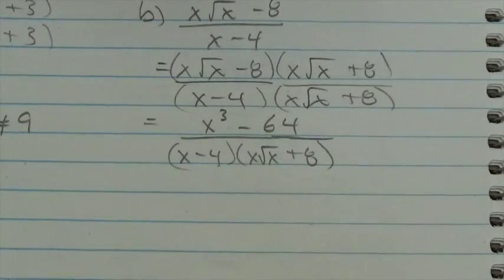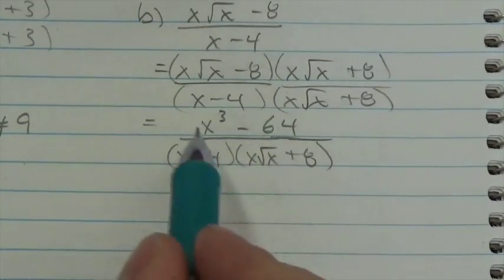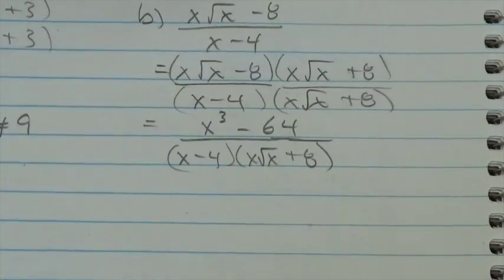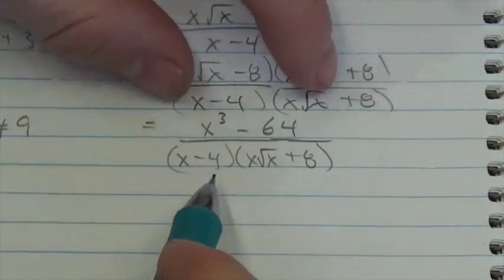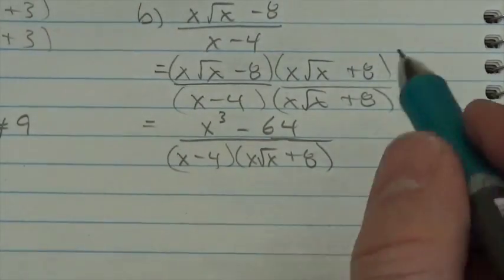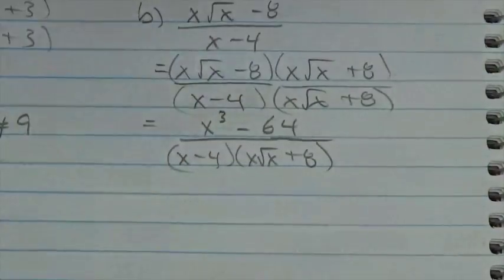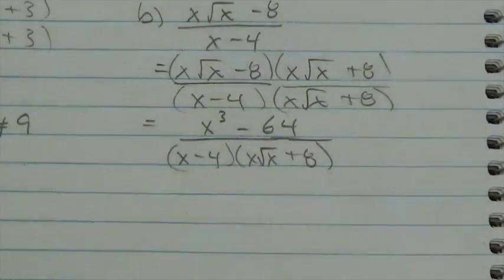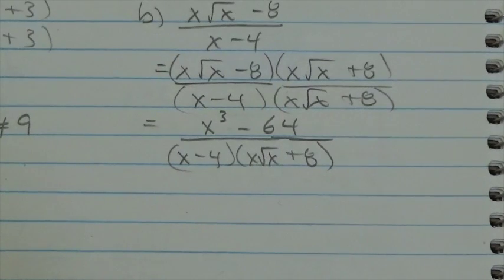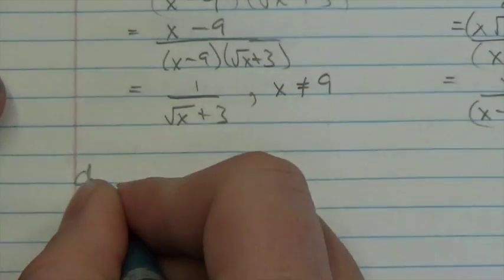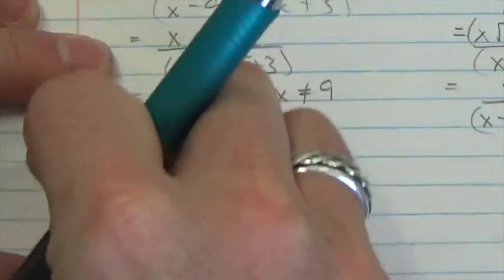Now at this point, I'm not entirely sure what everybody else's background is, but with the school that I'm at right now, we haven't specifically looked at a tool for factoring this. I will get to that shortly. We're not exactly done; there's a little bit of simplifying that can occur here. Just wanted to point that out. So for right now, I'm going to just walk away from that problem. That's what we did, multiplied by the conjugate of the numerator.